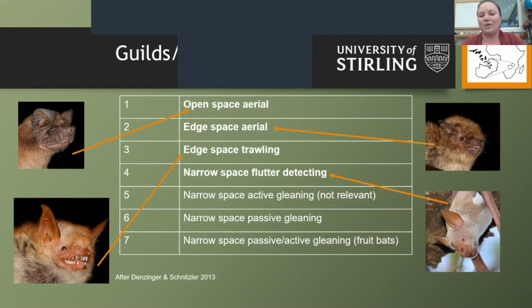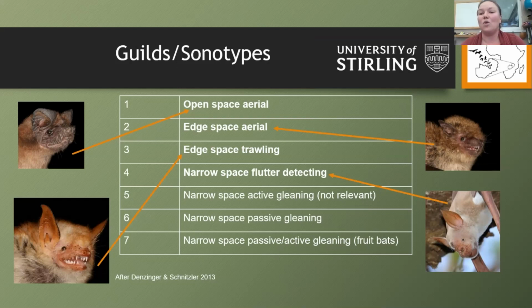Those of you who know about Macronycteris vittatus know that these do not behave in a way that would be narrow space flutter detecting, but because of the call type, I'm able to put them into that category. The rest of the species that are narrow space flutter detecting tend to use very cluttered habitats, close woodland, like the horseshoe bats and other hipposiderids would do. But this Macronycteris is the only real call that I've got in my data set from the static detectors, although I do have some rhinolophids in the transect detector work that I'm doing. I just wanted to point out that this doesn't behave specifically in that way and does like some open areas as well, which may be why I'm detecting them on farmland relatively frequently in open spaces.